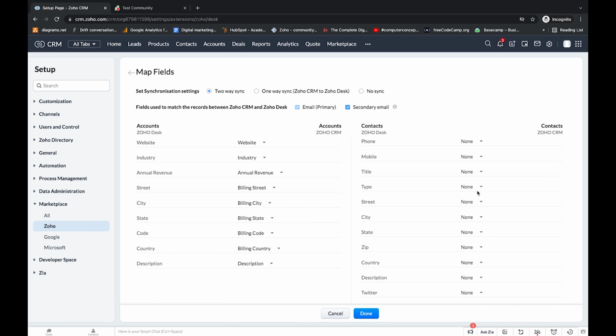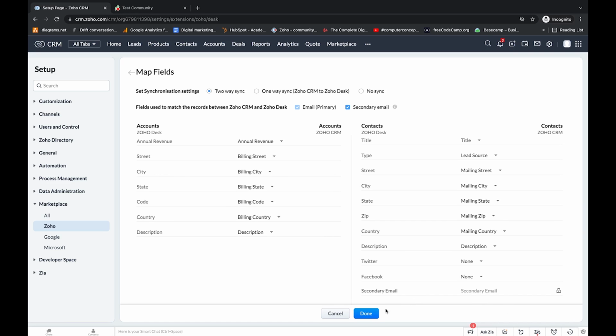We have mapped the account fields, and now we can map the contact fields with Desk. We can go ahead and save it.